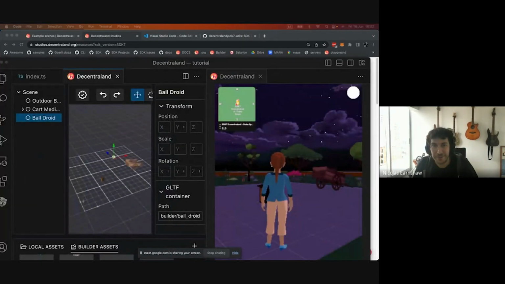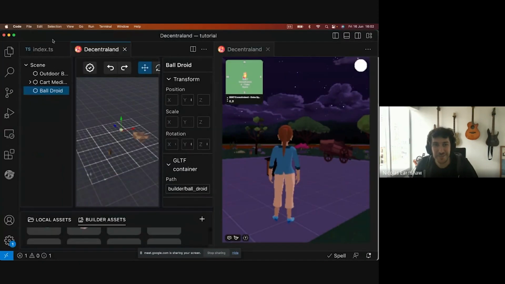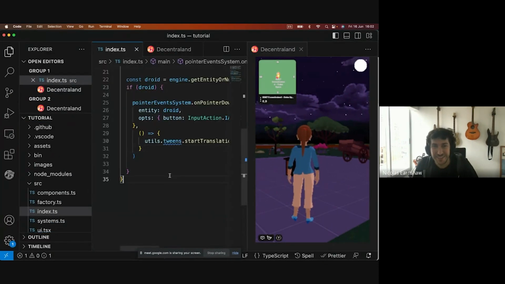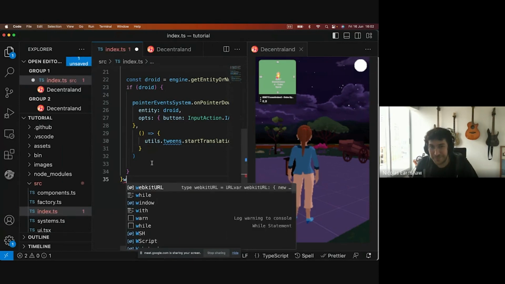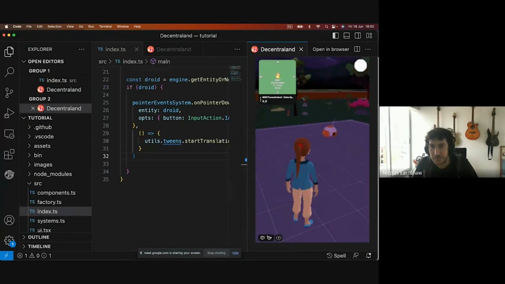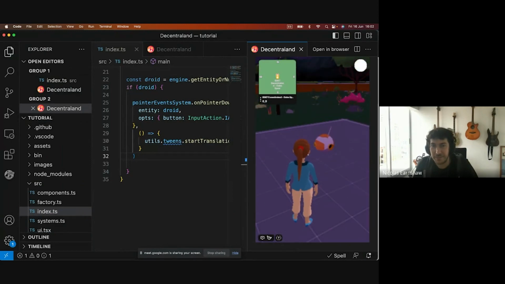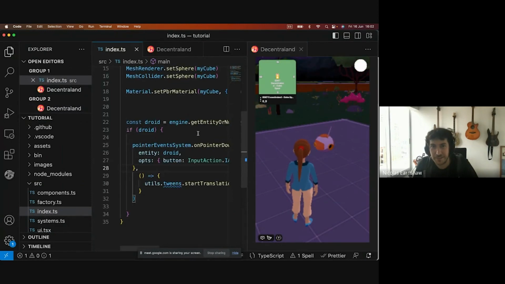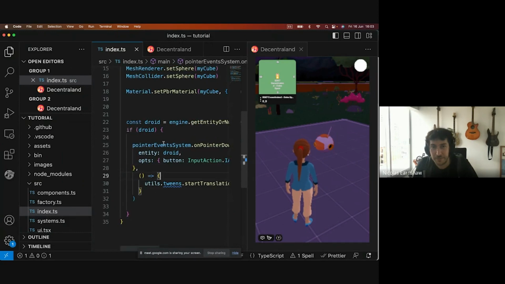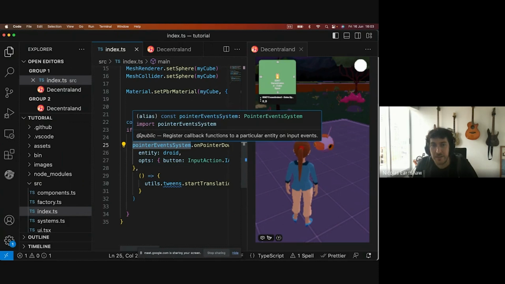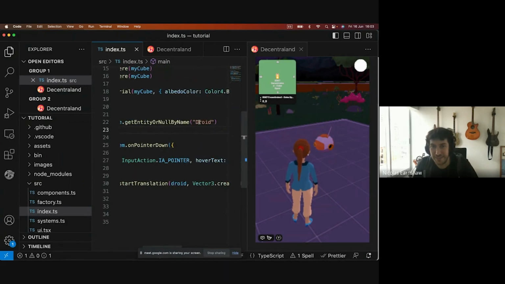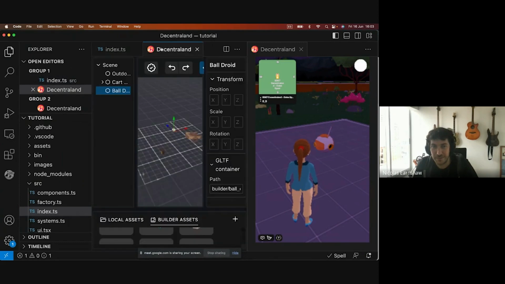Otherwise, I want to try to get this to work nicely, because I feel like I left it off kind of halfway through. So I should be able to click on my little buddy. For some reason, I will not be able to get it. What I'm doing is checking if something named droid exists on my scene. Oh, that's the thing.